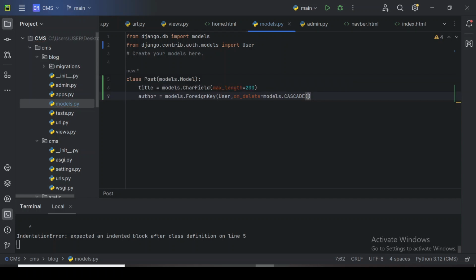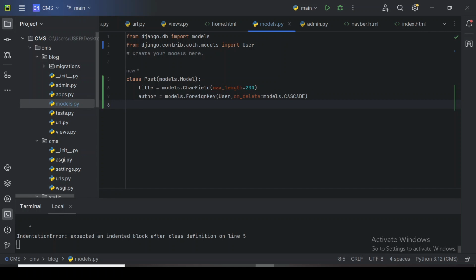Why are we using models.CASCADE? This helps us in case, because we're going to be having varieties of users, if a user is deleted. Obviously the user is going to have so many posts under that same particular user. Every single user is going to have so many posts. So if a user is deleted, all the posts allocated to that user will be deleted too. It wouldn't make sense if a user is deleted and all the posts allocated to that user are still up. That's not proper. So that's why we're using on_delete CASCADE.